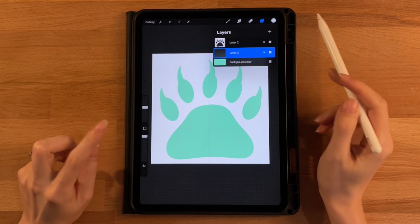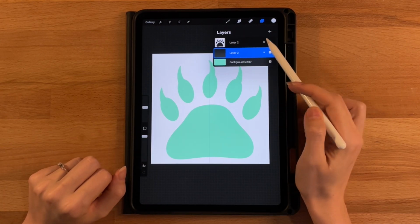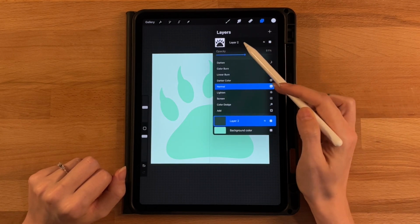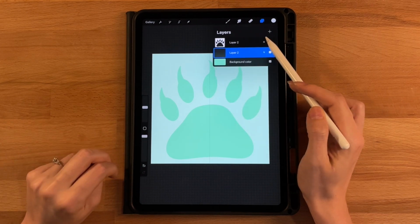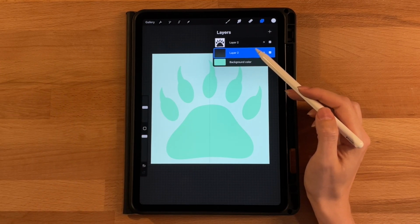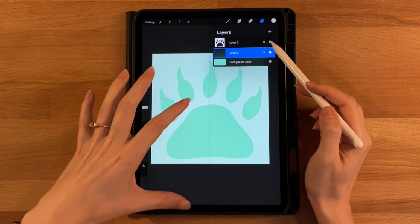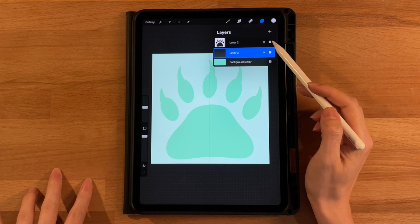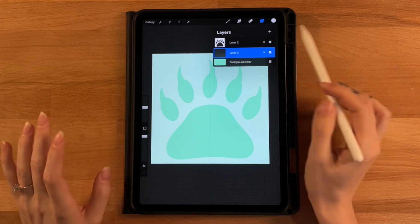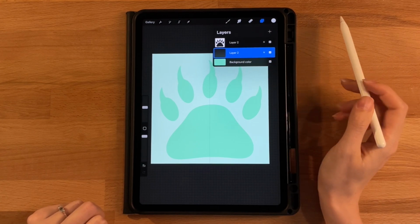One other quick thing that we need to do before we get started is lower the opacity of our outline layer here. So on our outline layer, click the N to open up the menu and drag the opacity down to maybe like 50%, somewhere in there, so that we can still kind of see it, but we do need to be able to see behind it while we're drawing our shapes and everything, so that we can make sure everything's connecting nicely and being placed where we would like it. So we can't turn it off all the way because we do want to use it as a guide for some of our pieces, but we also can't have it up all the way because we need to see where all of our lines are. So go ahead and lower the opacity there, be on the layer underneath it now.